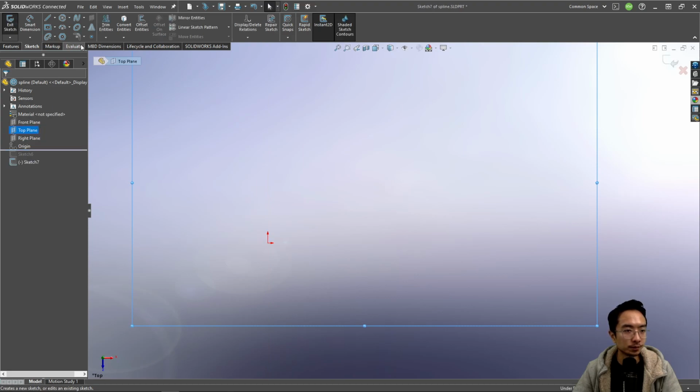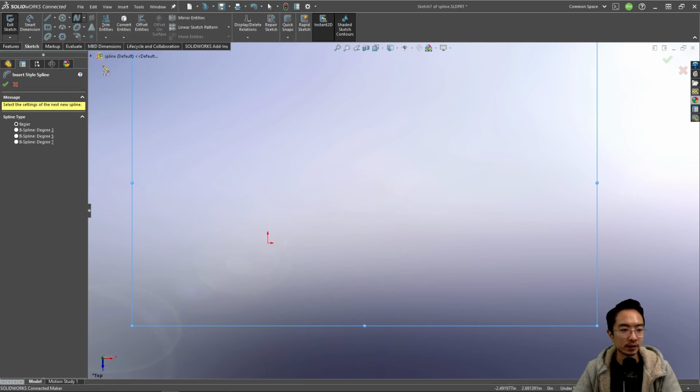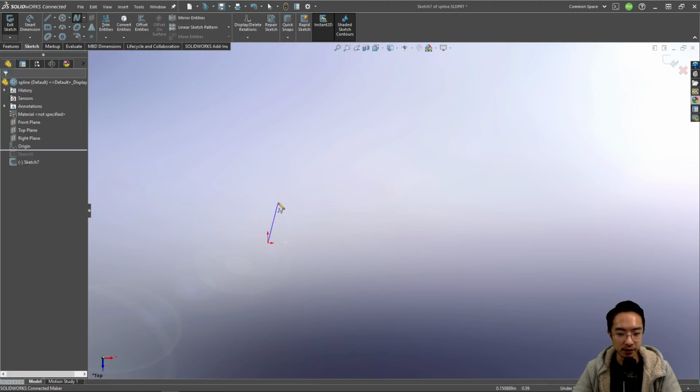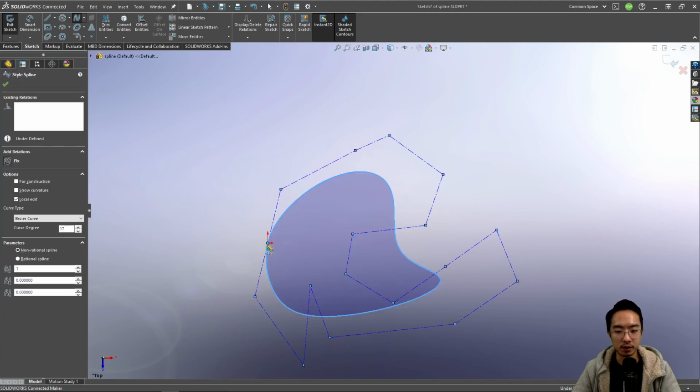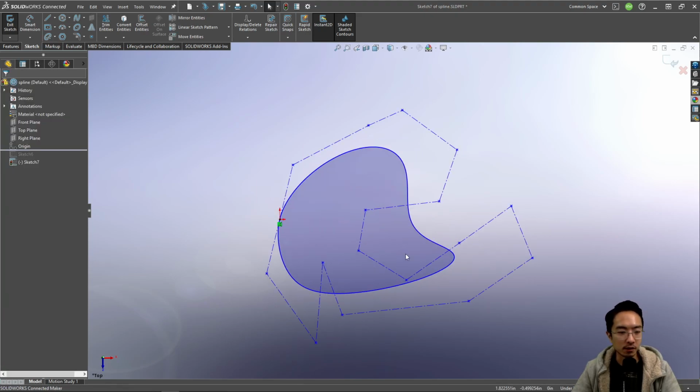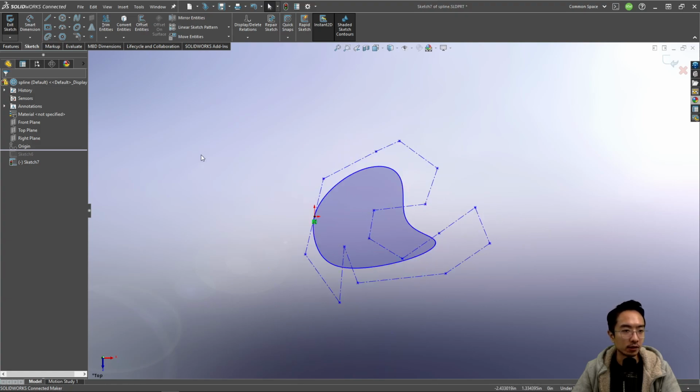Okay, so we'll look at the style spline. So with the style spline, you could just start sketching with these surfaces like so. And it's just more of a way to help you guide your surface. So here's a weird looking spline. And then you could play around with the other ones for the different types. But the main idea is you have segments and they kind of follow along the segments. Okay.